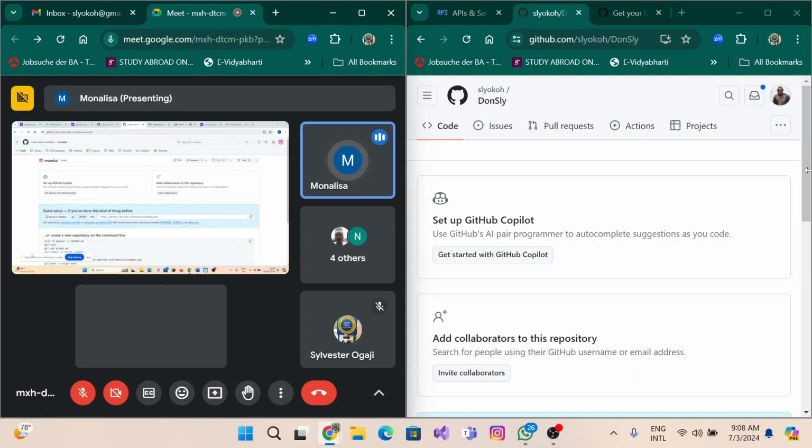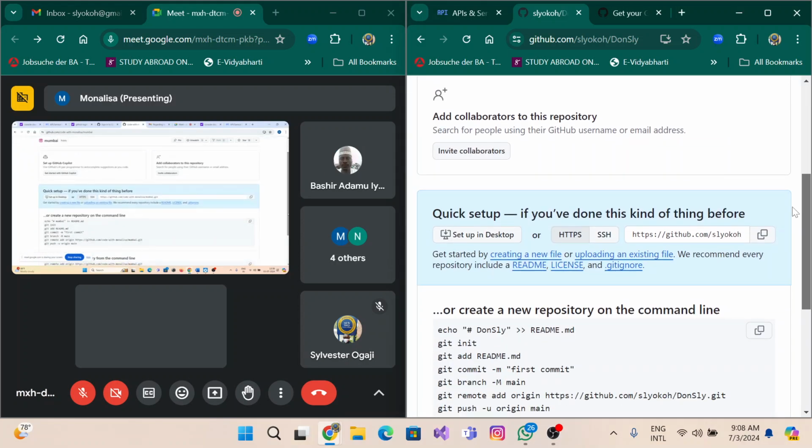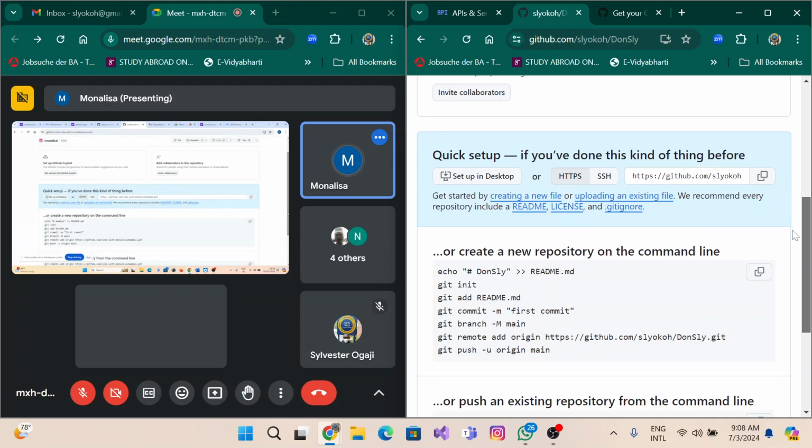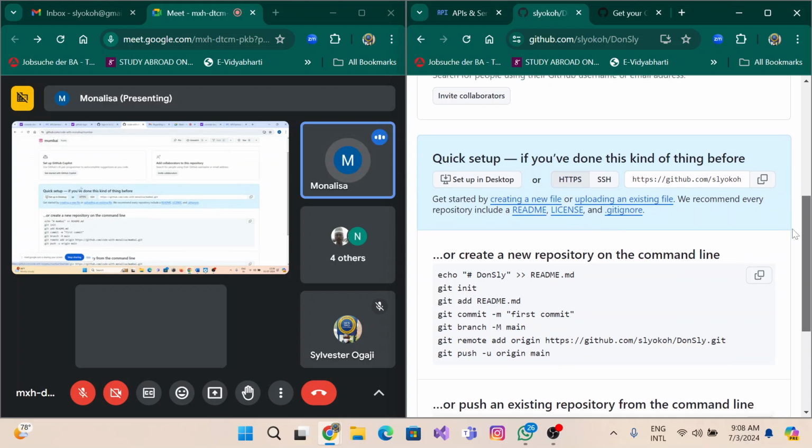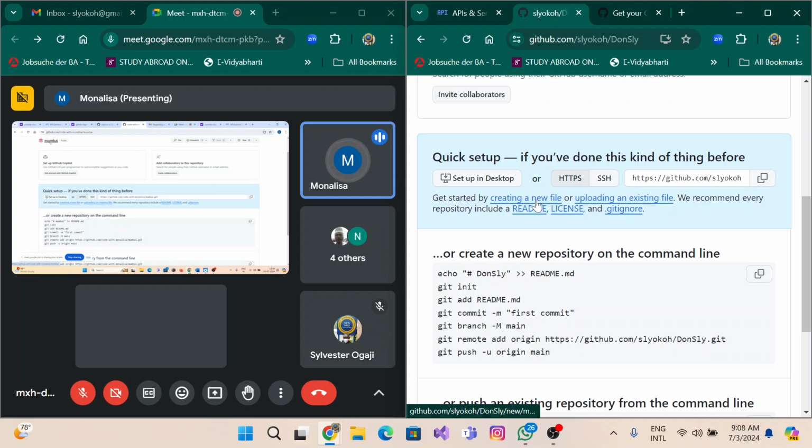Whenever you click on Create repository, you will get this kind of interface. Here you can see the repository name I have given, that is Mumbai, and whatever name you have given will be displayed here. Now you have to create a file inside this folder. We are now inside this folder Mumbai. I have created the repository, and inside it I will create a file and write a simple code. I just want to give an example, so you can write any other code.